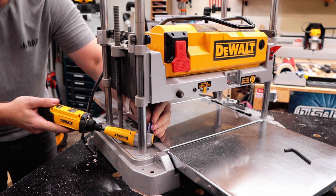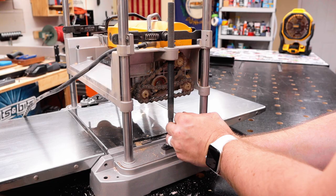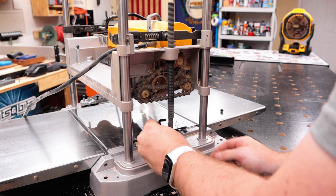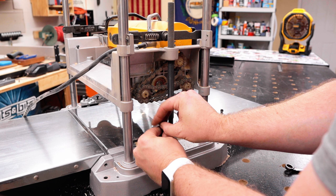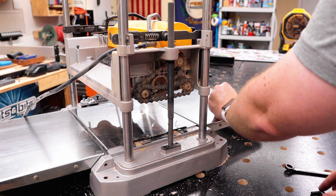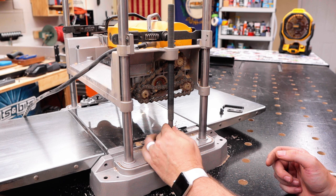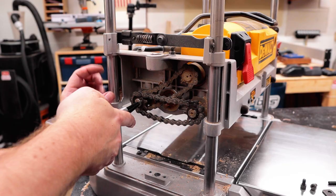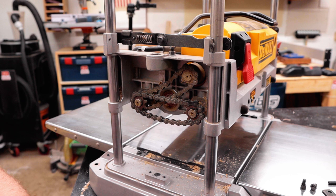Over on the other side of the planer I need to remove a plastic guard that protects the gearing for the roller assemblies — just two screws up underneath, then the cover comes down revealing all that chain and cogs. Before getting to that I need to remove the up-and-down adjustment screw just like the other side — remove the retaining clip, get those two bolts out, remove the clip, and then unscrew it. Like the other side, I wish I had put the head down lower to start because I had to turn it an enormous number of times.